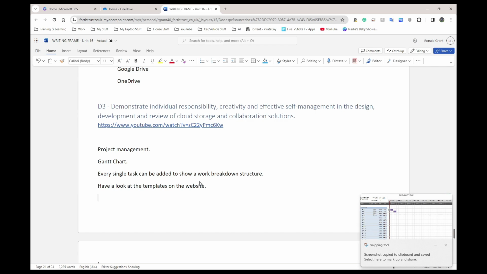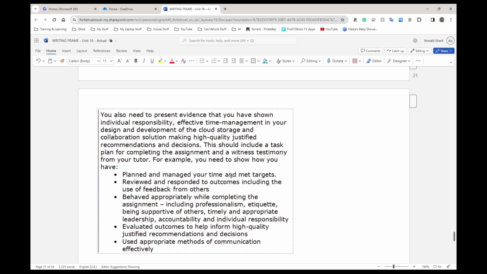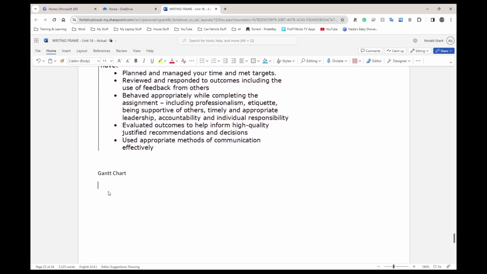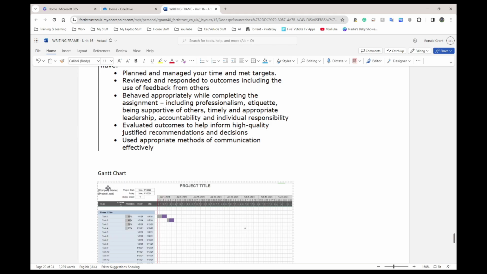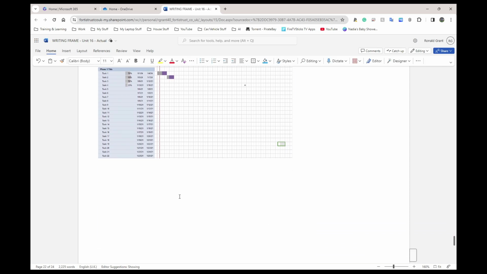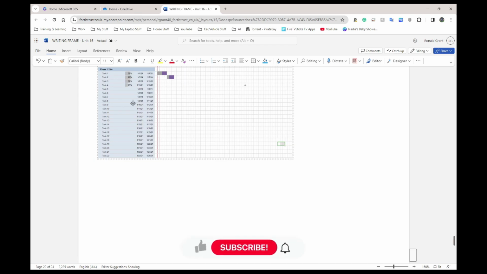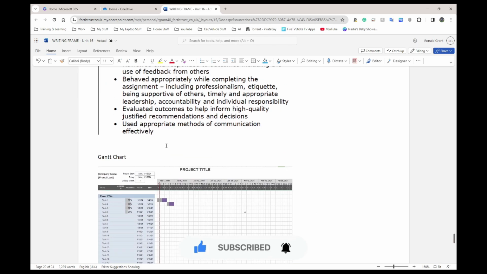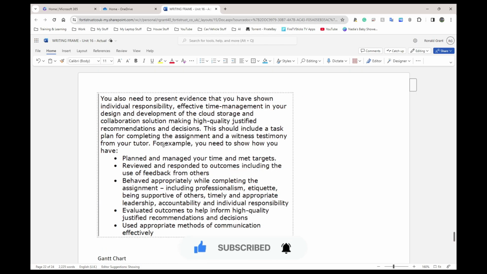And this is mainly going to be for this thing that speaks about plan and manage your time and met targets. I would mainly put it for that part there. So you put your Gantt chart as a heading, you put your Gantt chart screenshot there, and then you speak about how you manage your time, what went well, what you didn't do well, how many tasks there were in total, how many you completed on time, how many were not completed on time. And yeah, this is a very fluffy part of it, but it is a part of it. So ask your teacher for some more help as well. Hopefully this was a good starting point for you to get D3 done, and good luck.